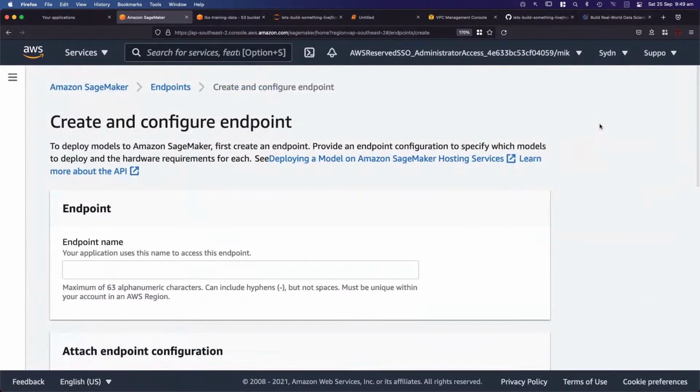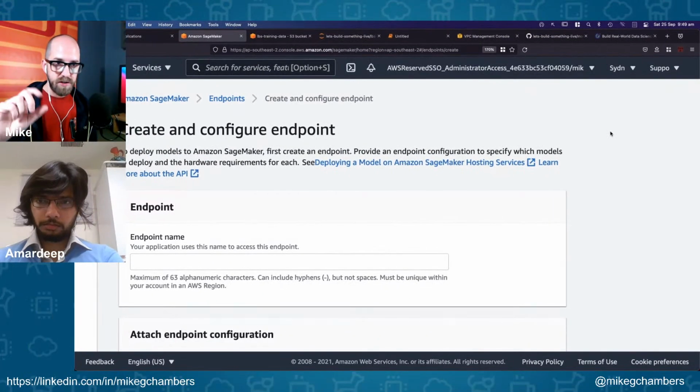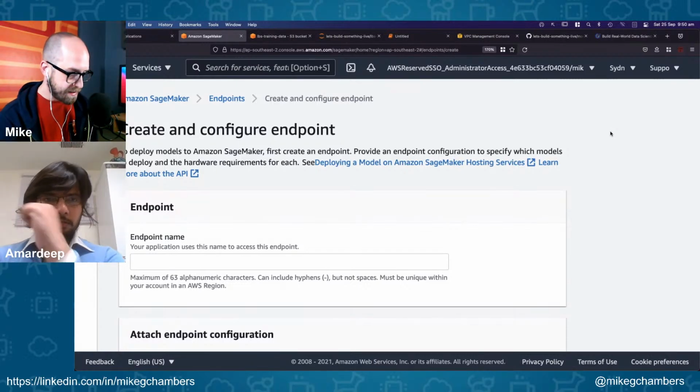What we're doing here is using the SageMaker capability of hosting our model in a production scale compute environment. We get to choose the level, right? We get to choose the compute instance we're using, and it will make it available so that we can actually go and make inference. Now, it's only going to make it available to code running inside of our account. If we want to be able to use this in an external application, that's what we're going to be looking at next week. So let's go ahead and give it an endpoint name.